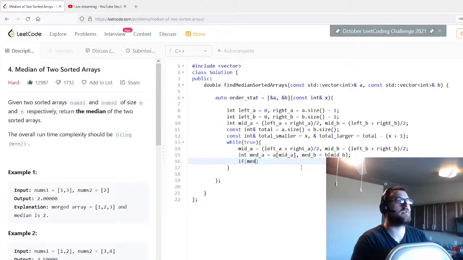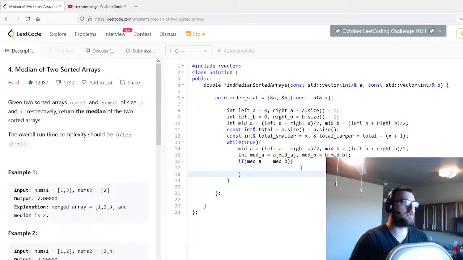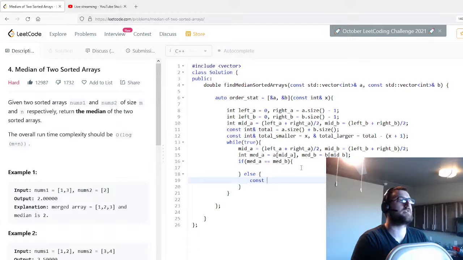If med A equals med B, do something. Otherwise, const int reference. So we're actually going to take, like A or X, we'll say X and Y.